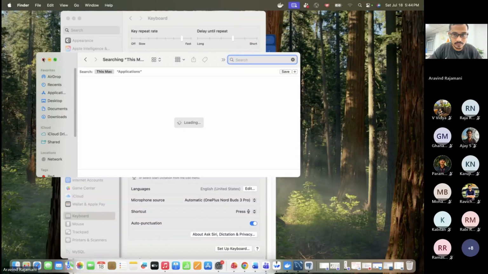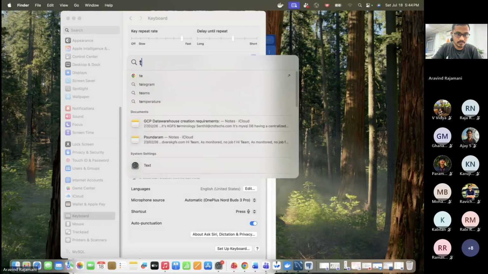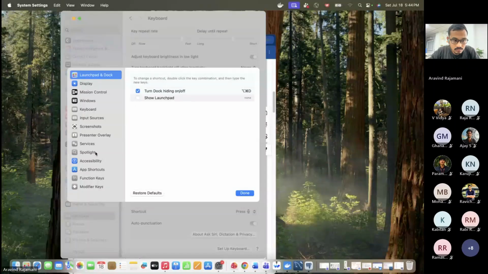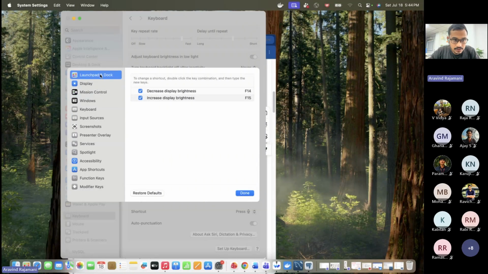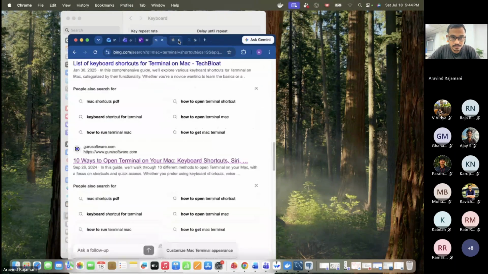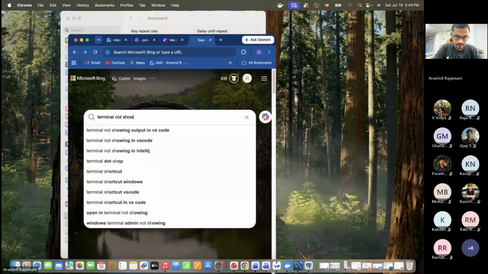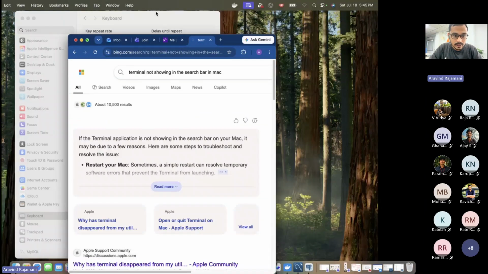Search is not opening. Let me check. Is there any shortcut?